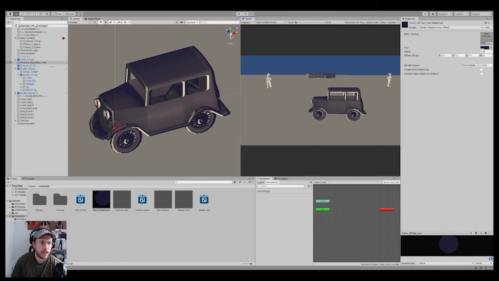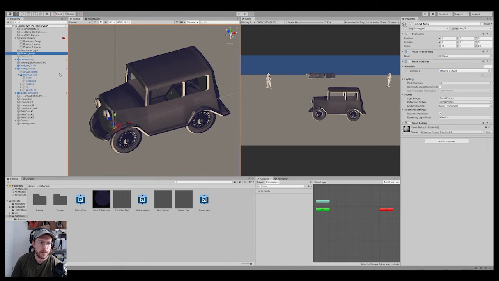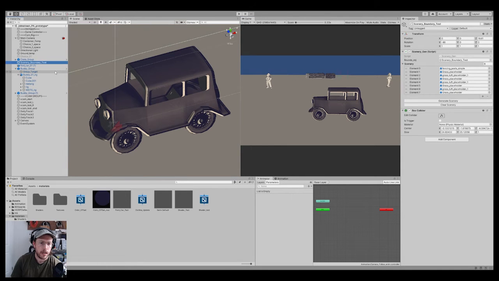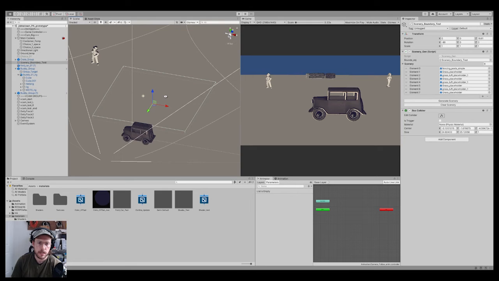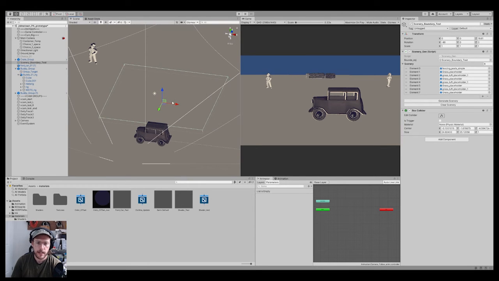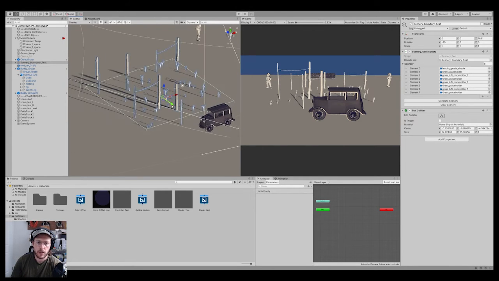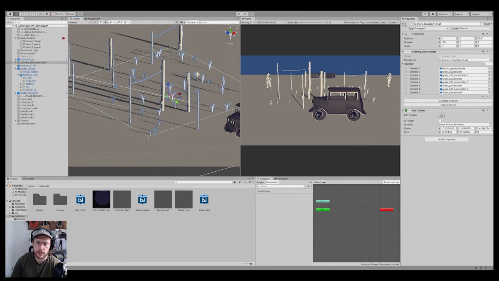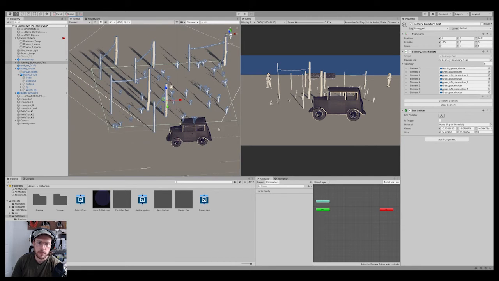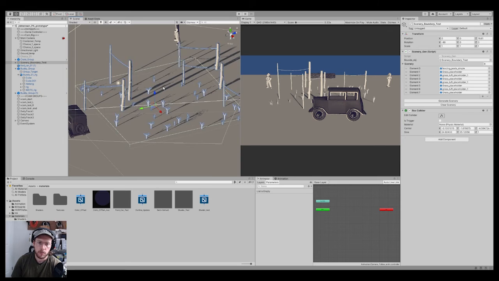But one of the other big updates that I want to also highlight here is that I created this generator for generating scenery. I have some placeholder assets here. I'm going to tweak this a lot so that only one of certain types of assets will be generated, but that's okay. If I click on this generate scenery button, that goes ahead and generates scenery within the bounds of this collider, which is great.